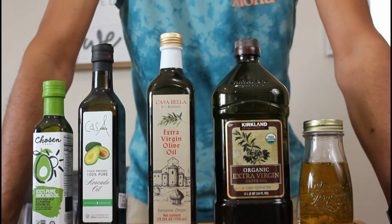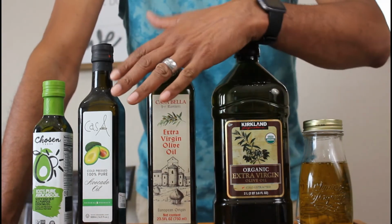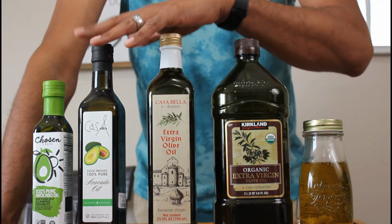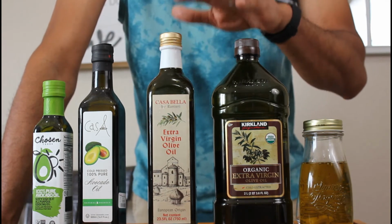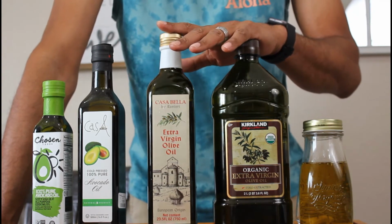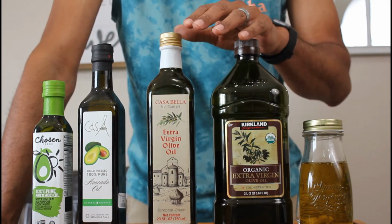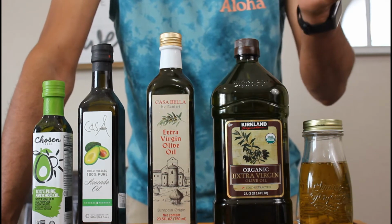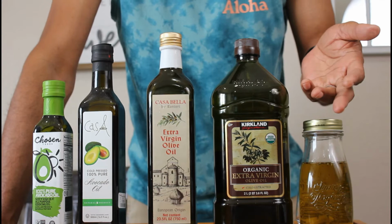Now, you might say, yeah, but there are quite a few different olive oils. And that is true. There are quite a few different olive oils, and these are not even the tip of the scale. These are just a couple of them. As you've seen in the video, there are a whole bunch of types of olive oils. But we're going to keep it simple today because that is a rabbit hole that is way too big for this video. After all, we just want to learn about olive oils just a little bit. And then if you choose to, dive into that rabbit hole of all kinds of different flavors and types of olive oil, you can do that. And just let me know what you learn.